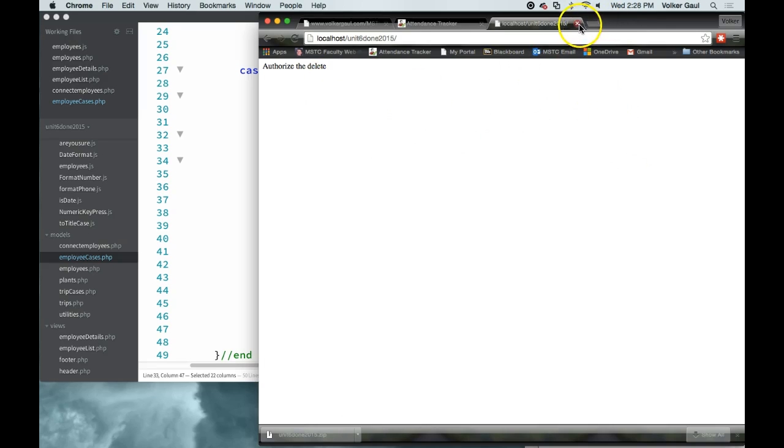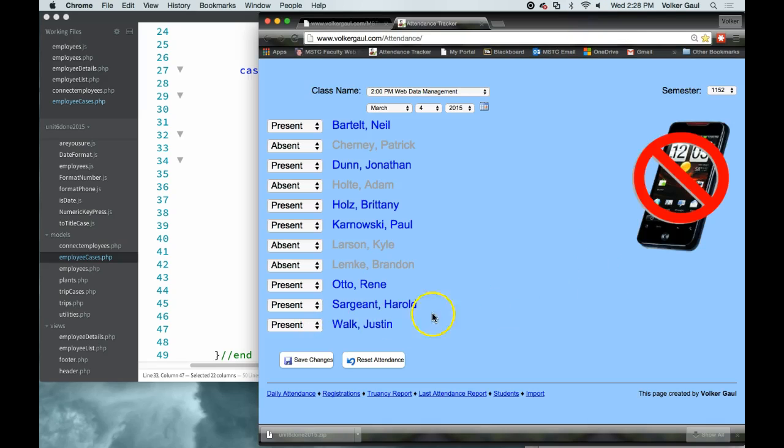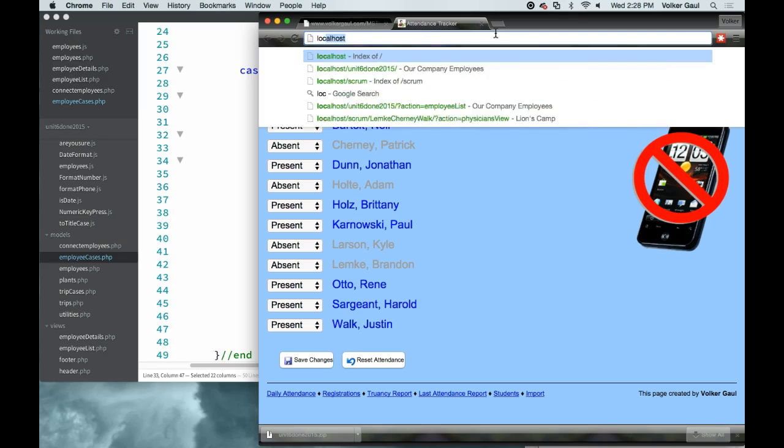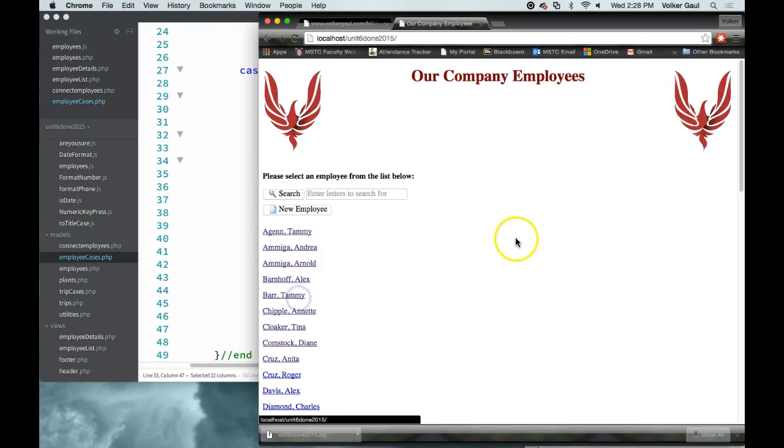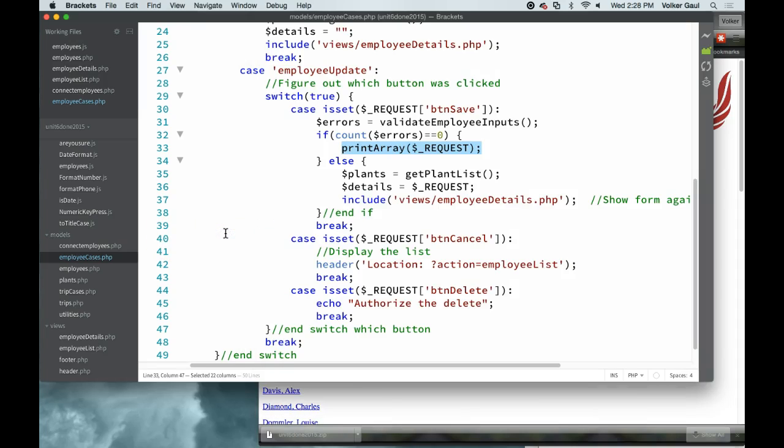So now my buttons are recognized. And the next thing in my notes said, let's deal with button delete. Okay, so we recognize the delete.